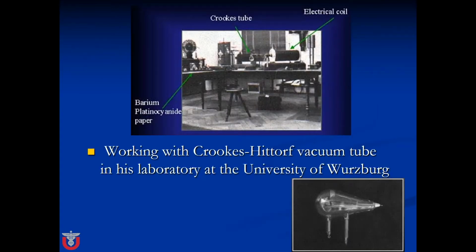And he, like all good scientists at that time, had a lab where he had this thing called a Crookes tube. Now, this was a vacuum tube, and this was the thing back in the late 1800s. Just like in the middle 20th century, scientists work with transistors, and now the microchip. But back then, it was the Crookes vacuum tube. And so here was his lab. So he had an electrical coil right here. He had the Crookes tube here. And over there, he had essentially what was a piece of film.